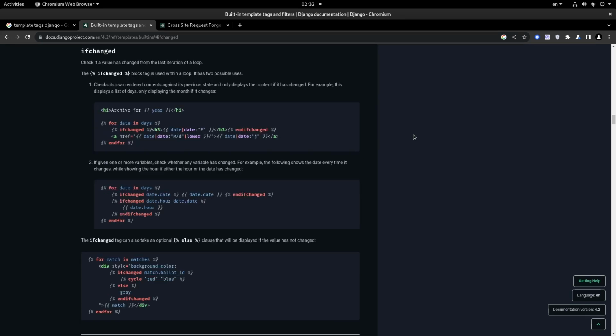I'm going to explain this part in the next video, because time is up for this video, but notice that there are a lot of other template tags that we need to explain in the next part. So in the next video, hopefully we'll finish all the important ones, and then you're ready to get started with the front-end template tags in Django. So until the next video, goodbye.